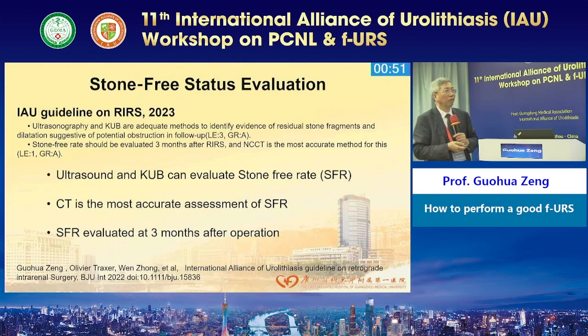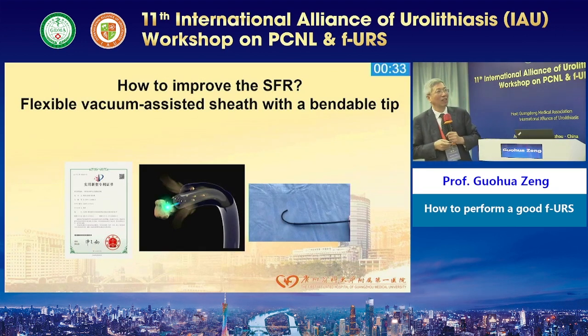And the stone-free evaluation according to the EAU guideline: you see, standard KUB can evaluate the stone free, but CT is the most accurate. CT is the best you can do. How to get stone free? You can use this flexible vacuum system with tip bend. I can check this.